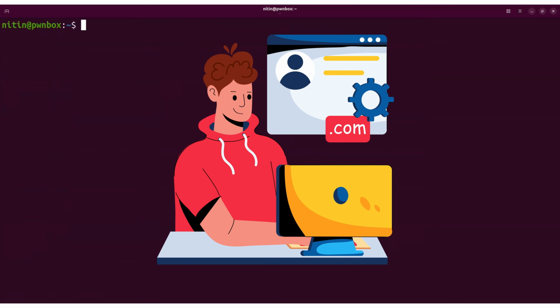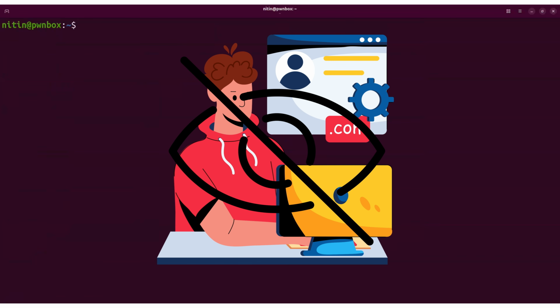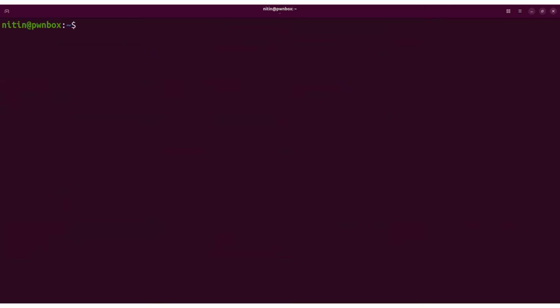So what if the admin panel has more hidden stuff inside? Let's do FFUF and dash U and our URL FUZZ. Then we have dash W for desktop word list and common.txt, and then dash recursion. I think I've spelled it right.